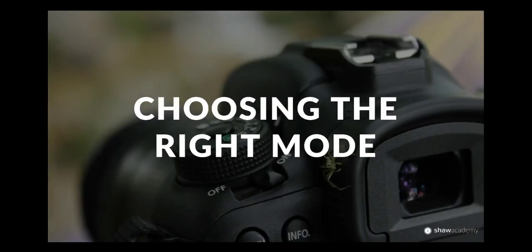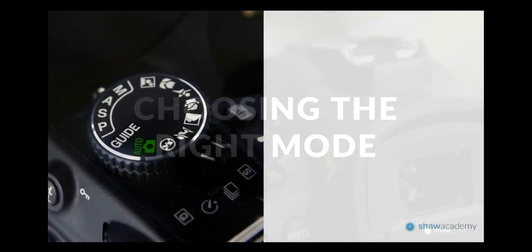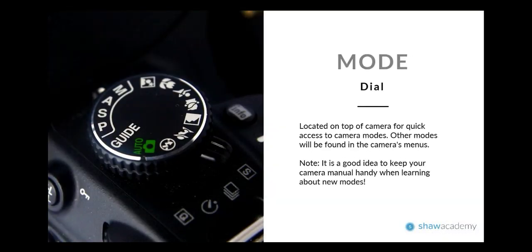Let's move on to the last portion of this lesson and have a look at choosing the right mode for the right scenario when we're out there photographing. So the first thing to talk about is, of course, our mode dial. Most cameras will have some type of mode dial located on the top of the camera for quick access to the different camera modes.